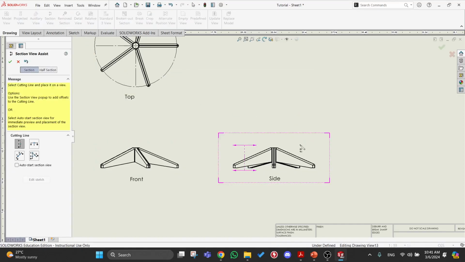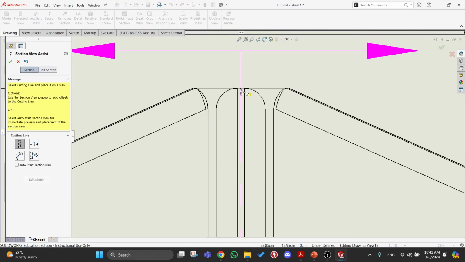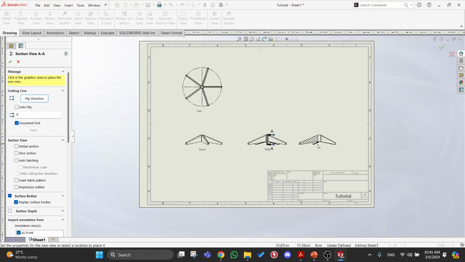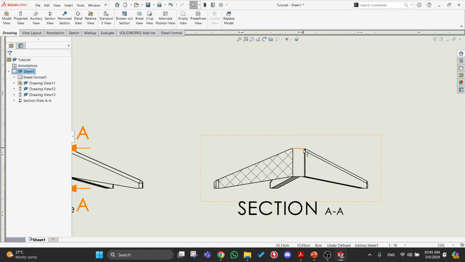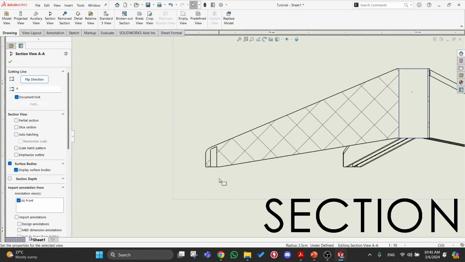So section view, create under drawing section view. You want to cut this in half so that you can actually get the half part of this, right? This is important, section AA. So this is where you will be able to find out if your part is actually 720, because later when we do drafting, when we do analysis, everything, right, all of this will change. It might change and it might not be 720.